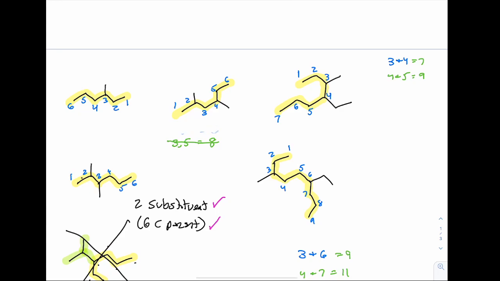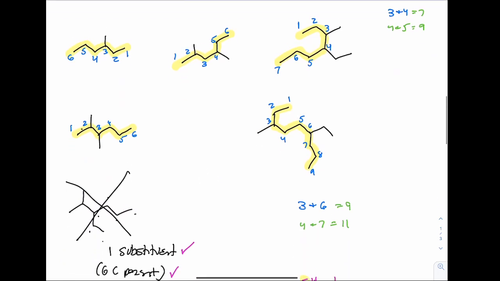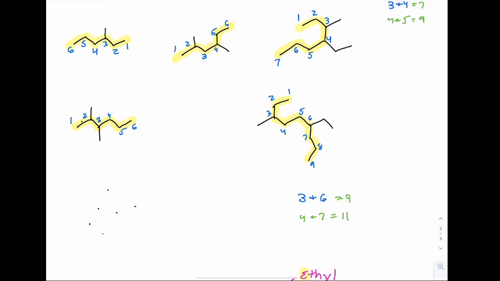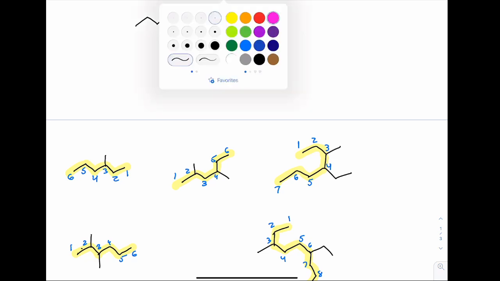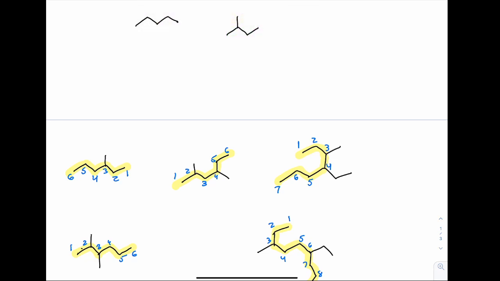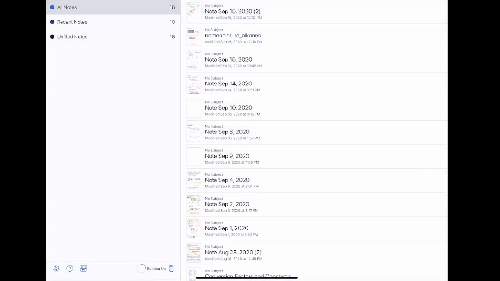So I'm just going to erase some of this extra stuff that's just kind of in our way, just so we have room and it's nice and clear. Okay. The names can get kind of long. So this first one, oh, sorry, let's go back out because you need this.